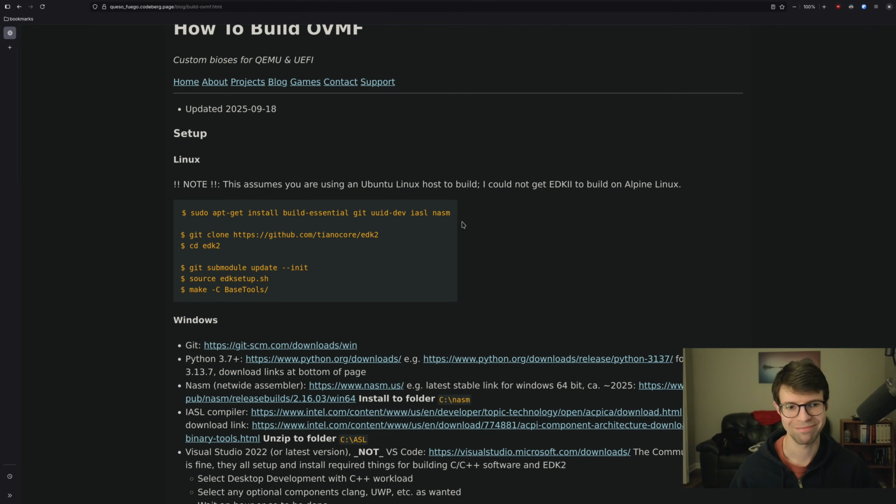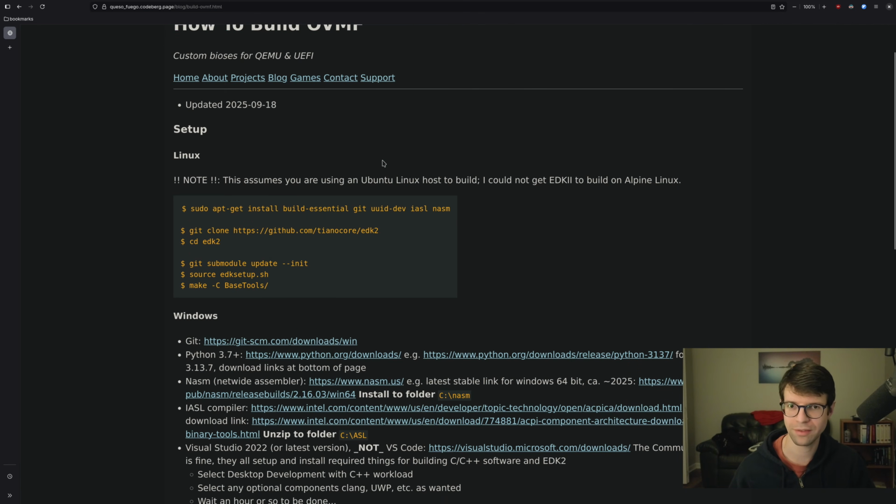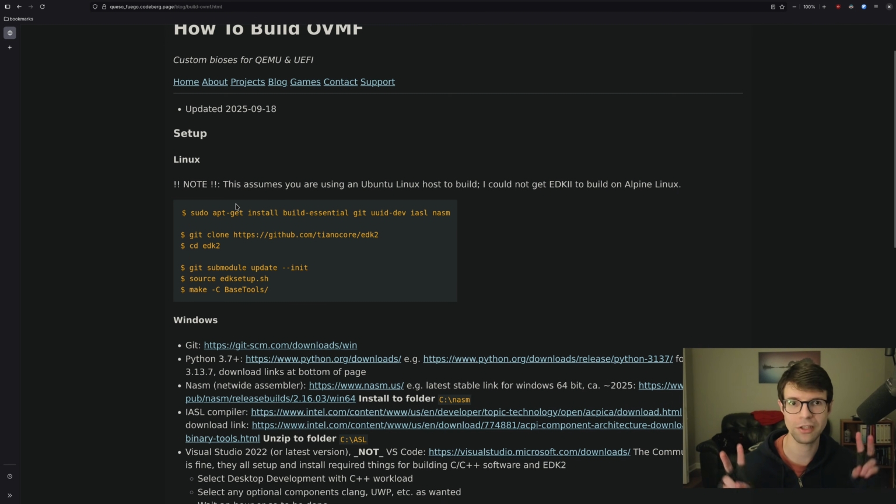All right, I'm going to build OVMF on Ubuntu now. I remembered I had a blog, quote-unquote, webpage that I haven't updated, and I thought it was longer than that. But anyway, I'm hoping this still works.